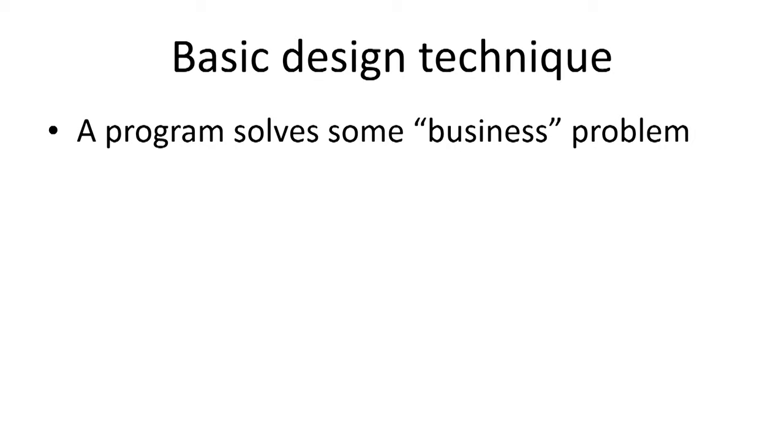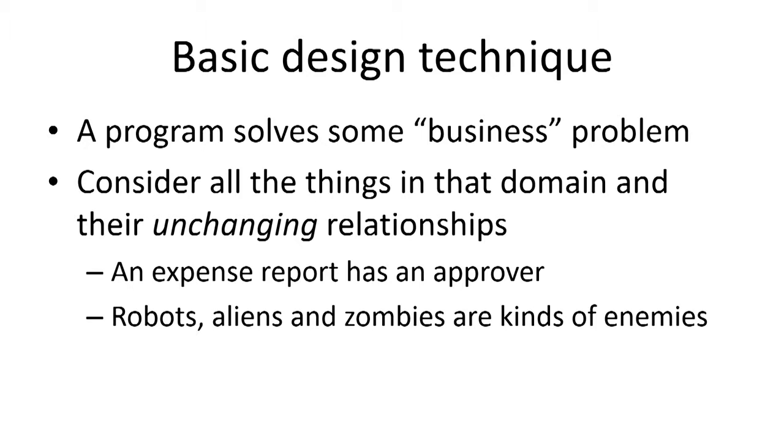Well, programs solve some business problem, and I have business in quotes here because it doesn't need to be a papers and paychecks kind of problem. It could be the robots and aliens and zombies that are in a game, right? The business of the game is making sure that the robots and aliens and zombies all have the right behavior. So what I do when I'm beginning a new object-oriented design is I just write down in a document, somewhere in a note, in OneNote or something like that, all of the things that I care about in the business domain and what their unchanging relationships are.